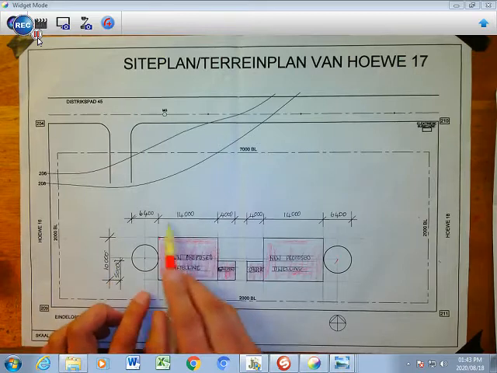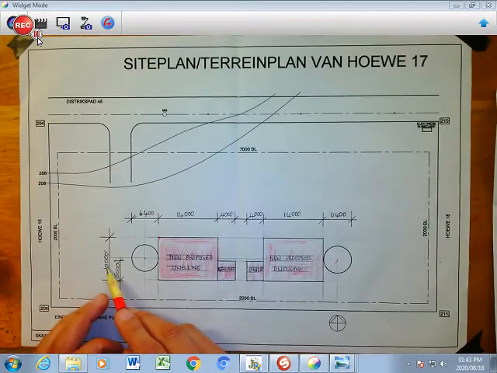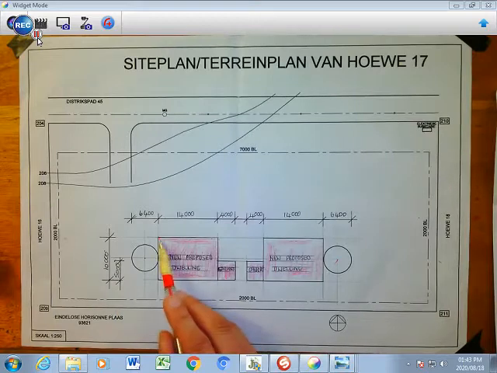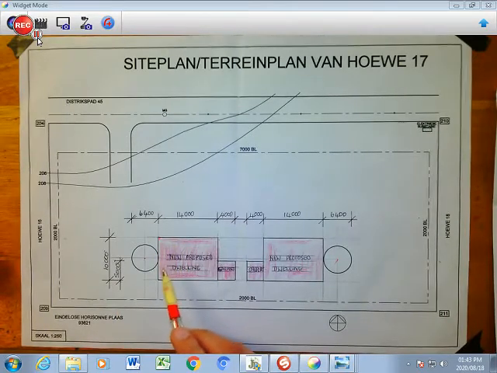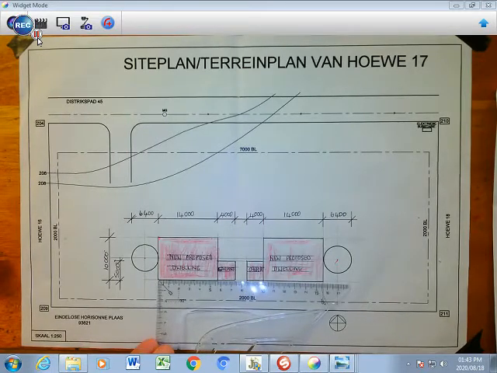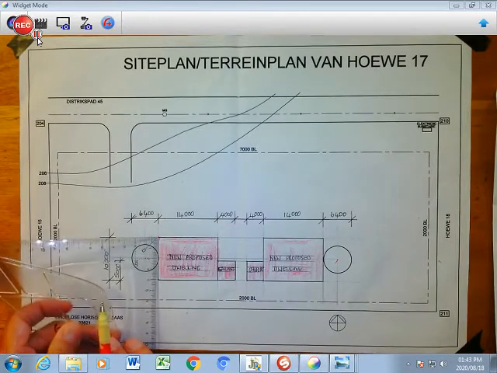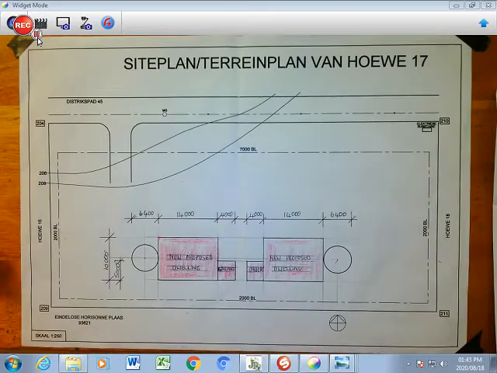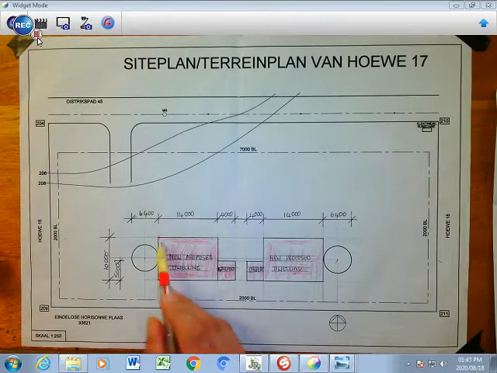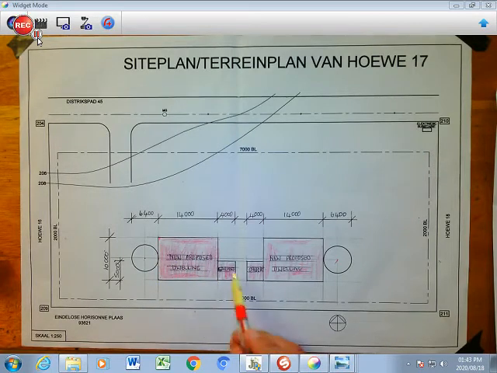So if you take 10, which is from here to here, and I wrote it in, by 14, which is here to here, divided by the 250, that's going to give you a size of 56 along this side, and a size of 40 along that side. So you need to work from here, mid 20 up and 20 down, to be able to squeeze that in there. And then of course your carport is also 4 meters like that and 5 meters like that, which you're going to divide by 250 as well to give you that small little space there.